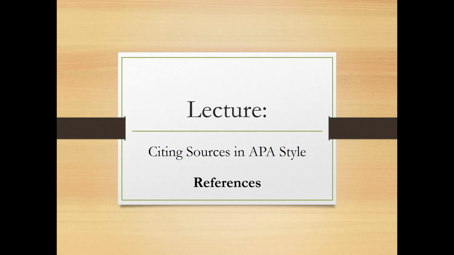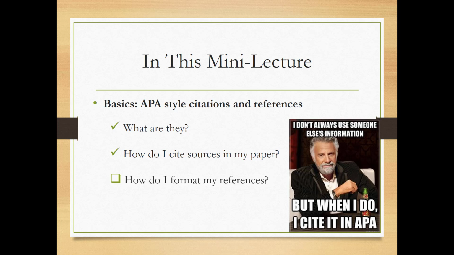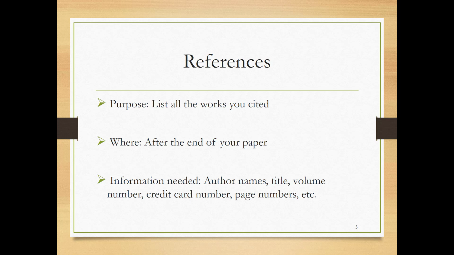Now let's talk about references. And so this is the last part of what we set out to do in this particular lesson. So references, as you may know, is where you list all the works that you cited in the body of your paper. And you create this references list at the end of your paper. And here are some of the information that you need to have in order to do your references list.